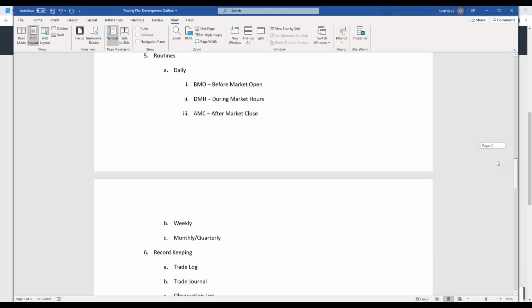Where am I? Routines. Any questions? Let me know. Do I paper trade at those times? Yeah. What's funny is I actually will do little paper trade experiments constantly. So I always paper trade. I might live trade one thing and paper trade a different variation just to see how this goes, because I'm testing something. So I do a lot of paper trading anyways, but yes, I absolutely do that.